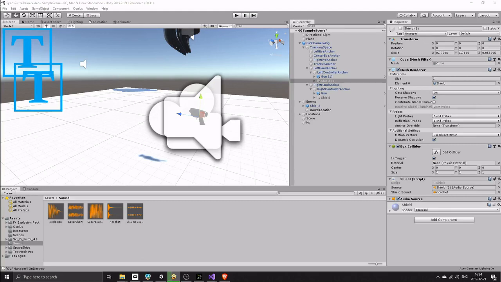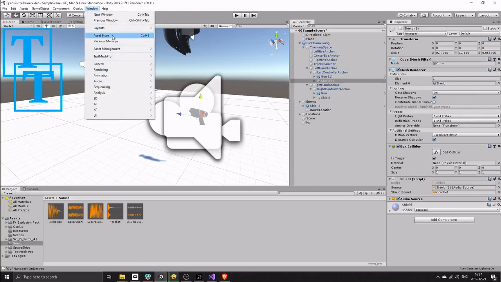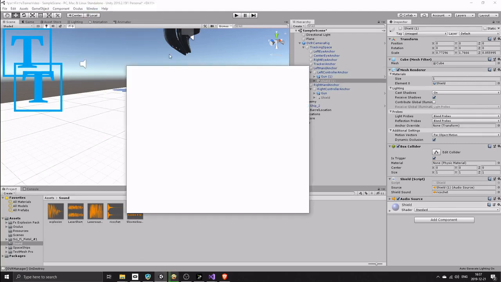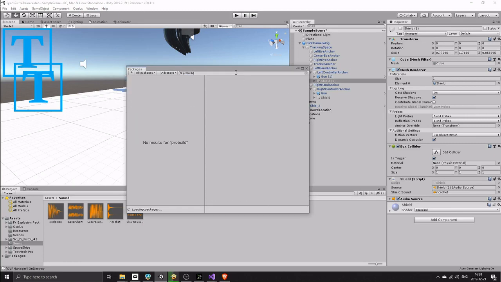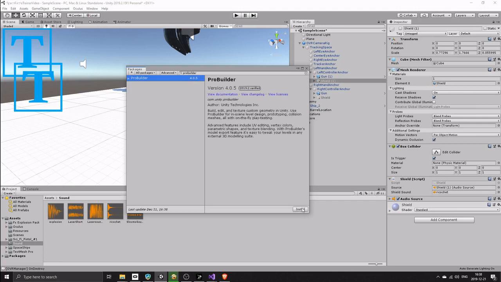Let's do some styling. I do not put much effort into styling in this tutorial, but I will make it look a little bit nicer. Import ProBuilder. If you are on a version of Unity that starts with 2019, install it through the package manager as I'm doing. Else download it and install it through the asset store as usual. If you are watching this in the future, I suggest you Google how to install it.